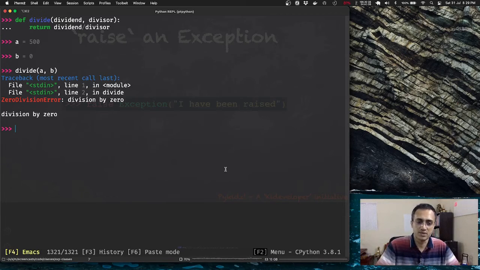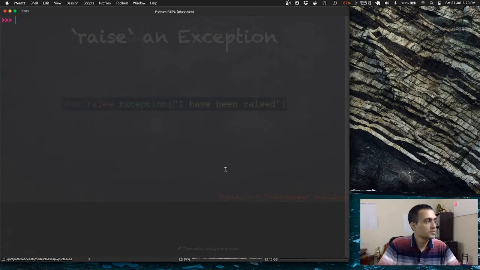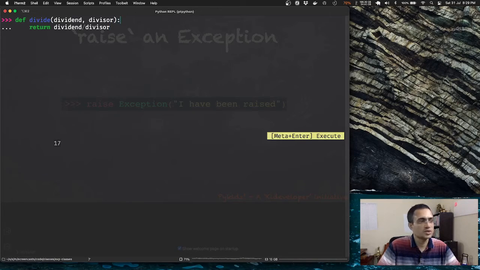I'm going to redefine this function. So this function I'm going to change now. In Python you can do this. You might want to do it in a normal editor.